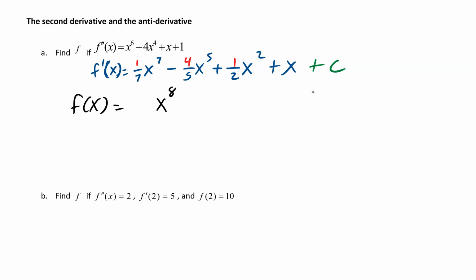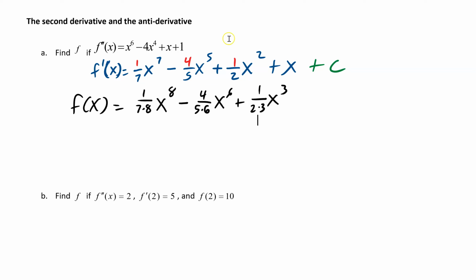So this is 8. And so then we'd end up with 1 over 7 times 8. There's just 2 at the bottom now. Minus, and then this would be 6. And so this is 4 over 5 times 6. You just reuse the original fraction. And so this would be 3. 1 over 2 times 3.